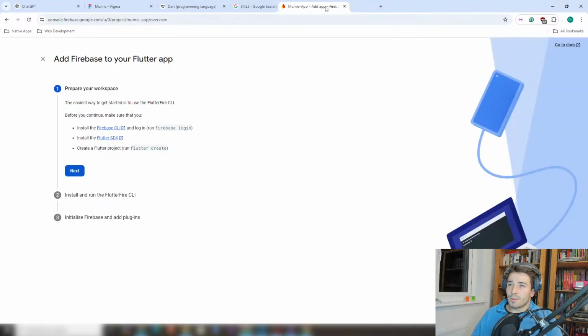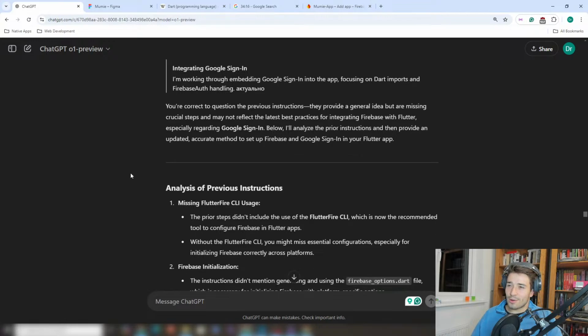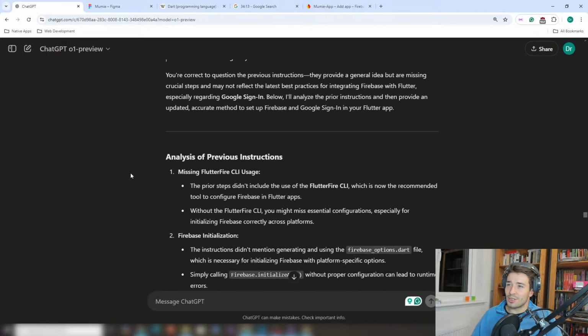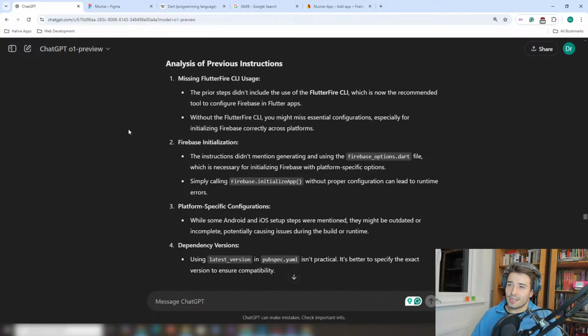Here we go. Look, this might be more like it. Directly from Flutter themselves. You're correct to question my previous instructions. Missing Flutter Fire CLI usage. The prior steps didn't include the use of Flutter Fire CLI, which is now the recommended tool to configure Firebase in Flutter apps. You might miss essential configurations, especially for initializing Firebase correctly across platforms.